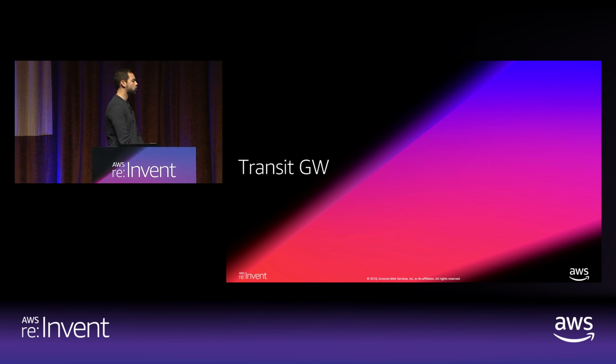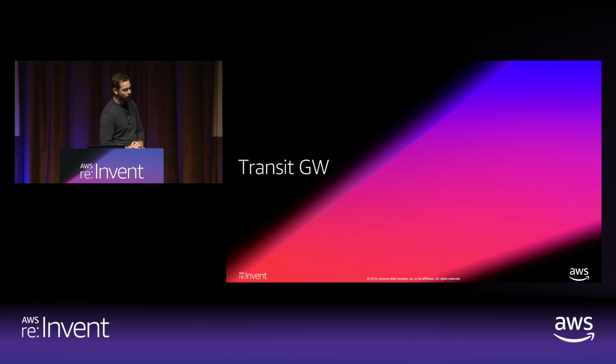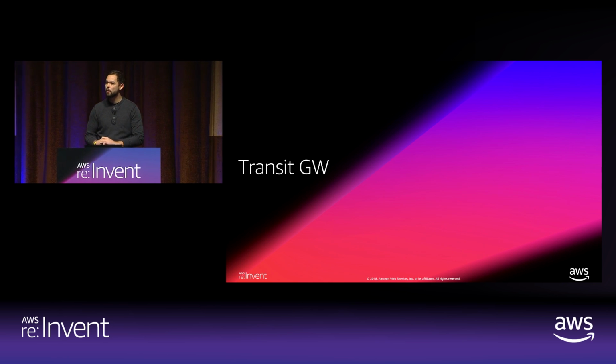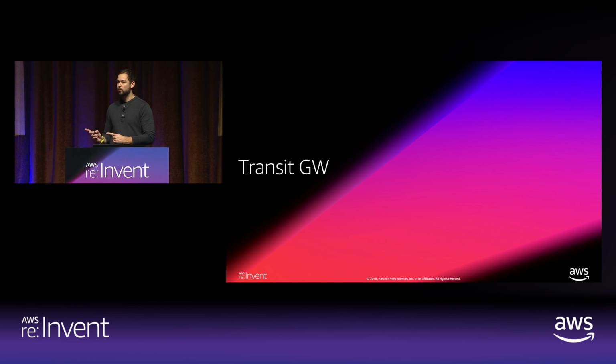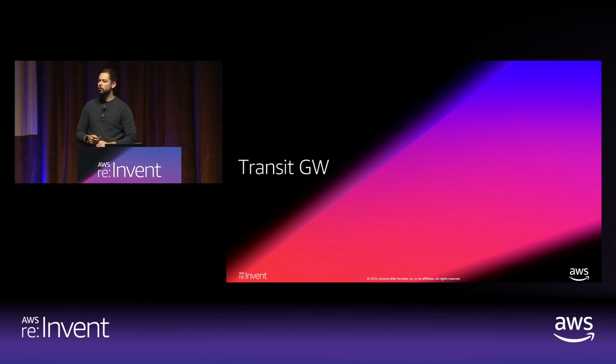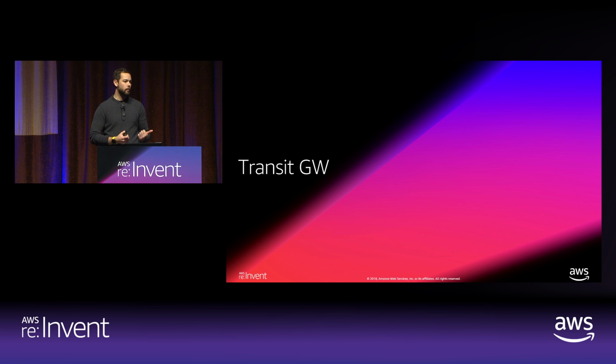So I've done a couple of chalk talks this week. I think I've done 3 so far. I've got another 3 to go. There have been a lot of questions about Transit Gateway. This is something that we launched on Monday, I think it was. And it's basically a new construct in AWS. So we've got an IGW, a VGW, so an internet gateway, a virtual private gateway, and now we have a transit gateway, so a third type.